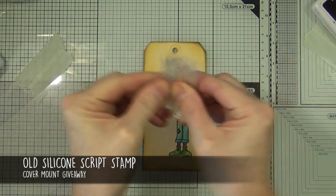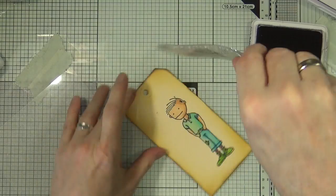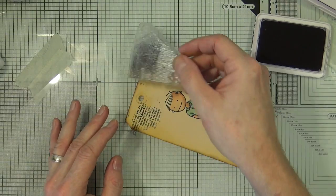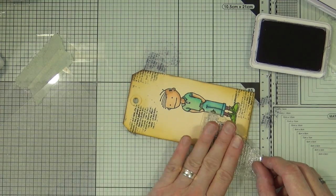Up next, I'm going to add some script stamp. This is an old silicone script stamp that was on the cover mount of a magazine that I've had in my stash for absolutely ever. I can't even remember which magazine it came from, it's that old. It's one of these really horrible stretchy silicone ones, and it took me ages to get it off the actual piece of plastic.